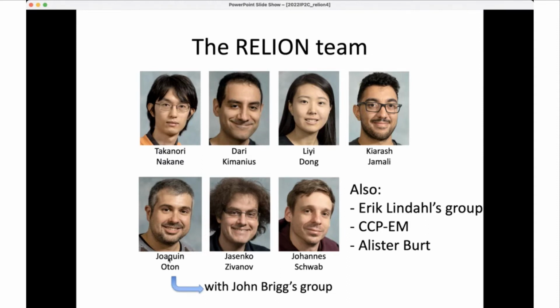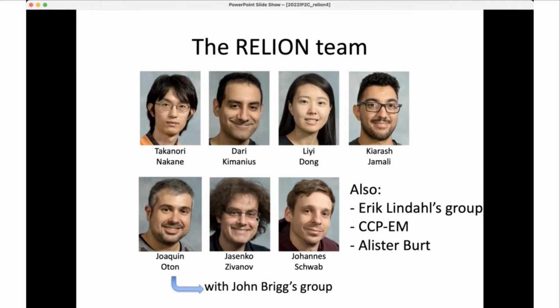Then Joaquin Oton, whom the people in Madrid will know well. He was a postdoc with John Briggs, and John Briggs has now moved to Germany, to the Max Planck Institute in Martinsried. Joaquin, or Kino, has moved back to Spain, and he's now at the synchrotron in Barcelona. Jasenko was a postdoc with me.